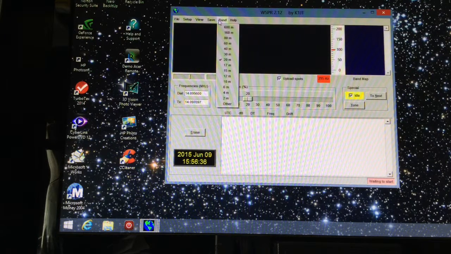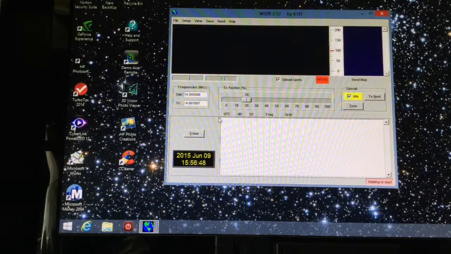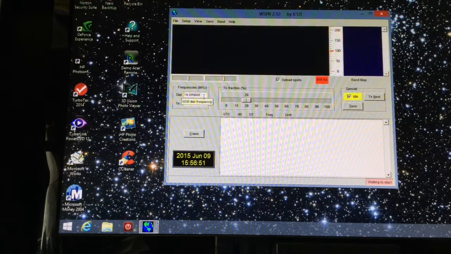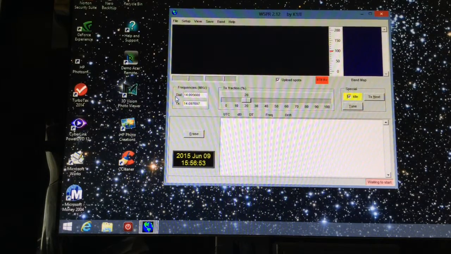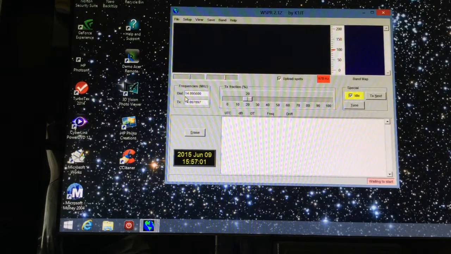Because if you don't change the band, you'll go to look to see what your signal reports are, and they won't be there because they'll be on a different band. So it's very important. Now we're going to do ours on 20 meters today. So I go ahead and click 20 meters. Now down here, I don't know if you can see this, but this is the dial. You want to set your radio to 14.0956 megahertz, which I've done already, and I'll turn my radio up a tad.